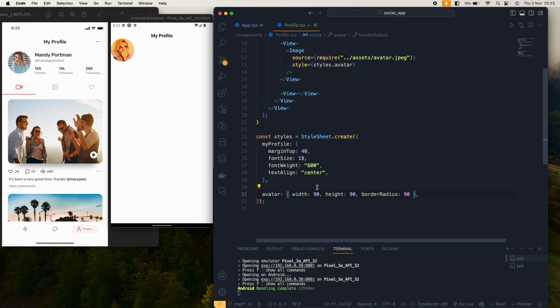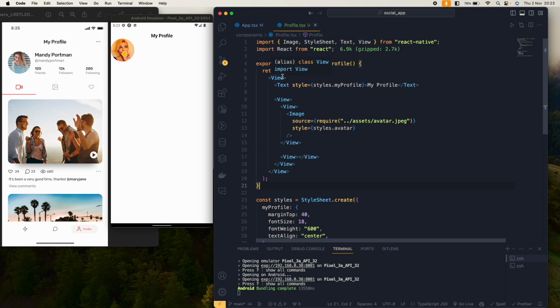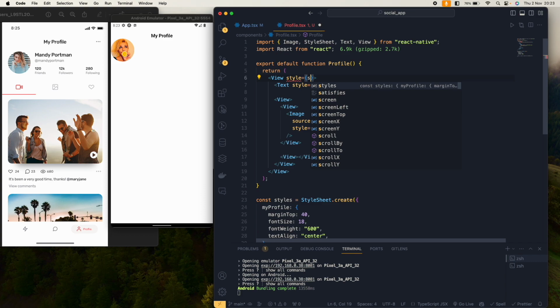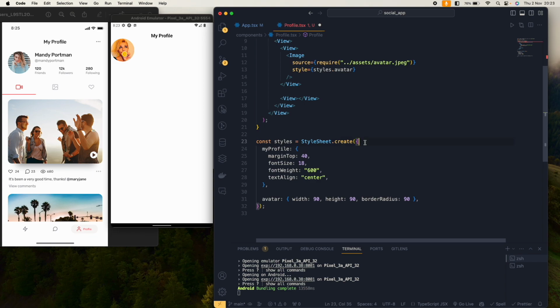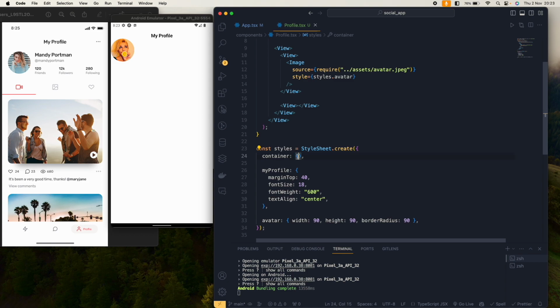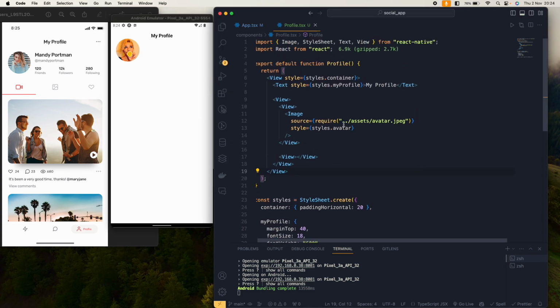Shall give this 90 as well. Before I proceed, let me give this a padding so that the avatar is not at the very edge of the emulator. Have some space, just like you see in that design. So I'll give all these styles.container. At the bottom I'll include the styles, padding horizontal, I'll give it 20. Create some space.